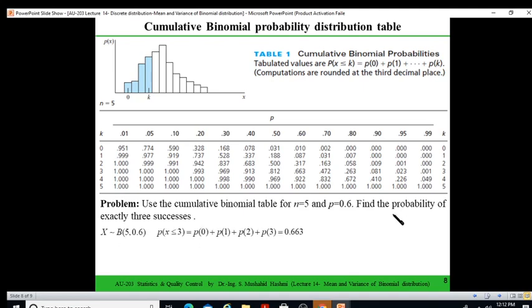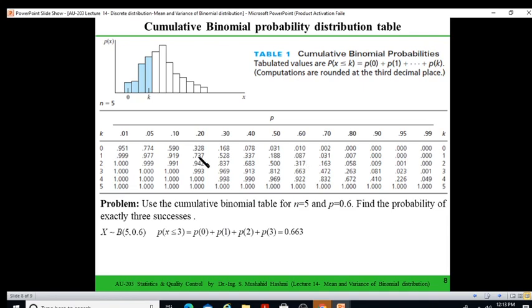So one thing is the probability of exactly 3 successes. First we calculate the probability up to 3. So x is less than or equal to 3. It actually represents the sum of the probabilities, the cumulative probability. So instead of calculating with the formula for cumulative probability, we use these tables. When x is 0, your number of trials is 5 and probability of success is 0.6, so 0.6 is here. When x is 0 you get 0.010. When x is 1 you get 0.087, which is actually up to 1, meaning 0 plus 1.